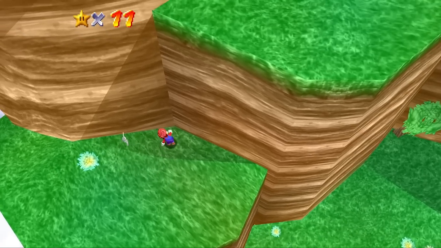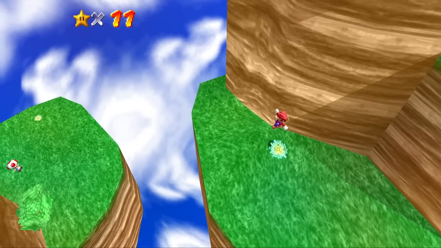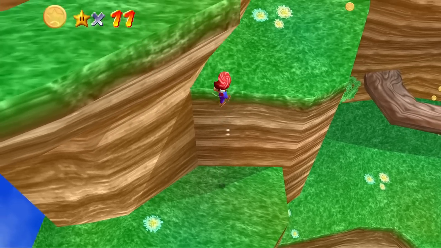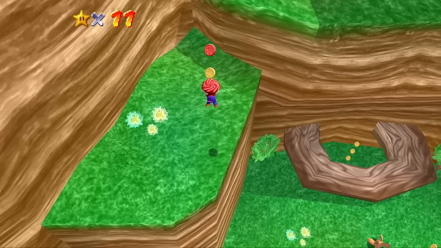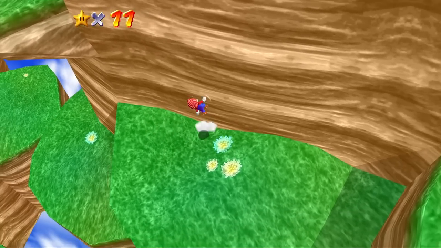Whoa! Okay, good thing we didn't fall. Wait, get the bunny. Grab the bunny. Oh, I thought that we'd get something special for grabbing the bunny, maybe. Okay, but we should be able to come on up like this, right? Okay, there we go. Oh, and there's another red coin. That's what we need. We need the red coins. Okay, 5 red coins. There's also 1 red coin near the start that we didn't get yet.